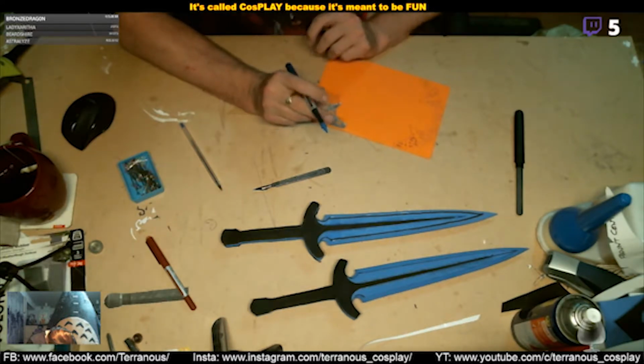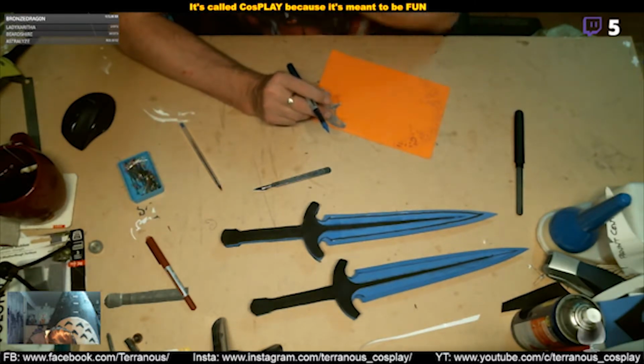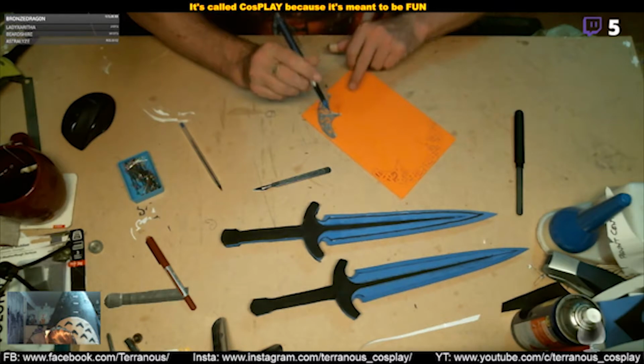You finished BB-8 and Dumbledore's Wand. You started on a shield and the Monster Book of Monsters as a trinket box. Jesus! Bit like me, mate. I got like 4 different projects on the go at the moment.